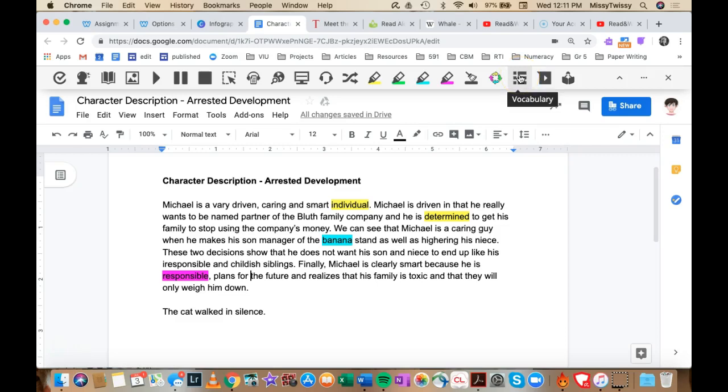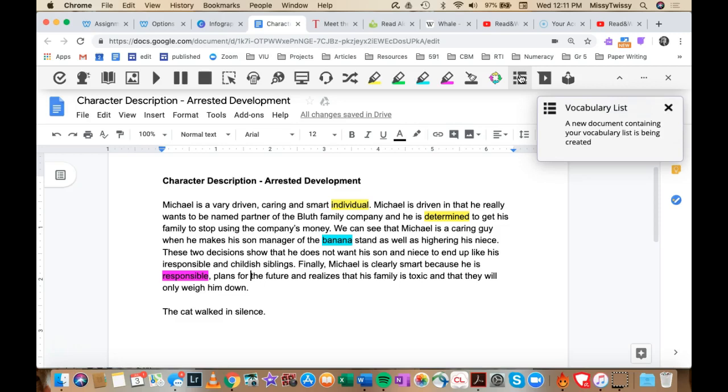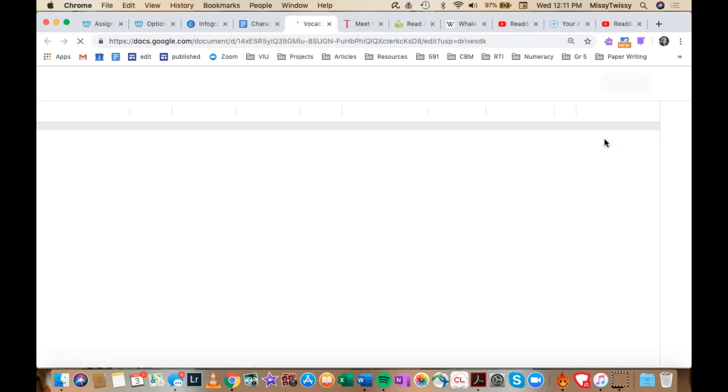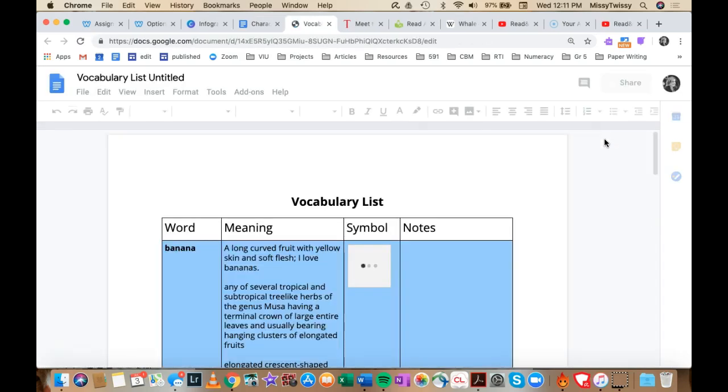So after highlighting the words, I'm going to click vocabulary, and it tells me that a new document containing a vocabulary list is being created. That's going to open up automatically, also in a Google Doc.